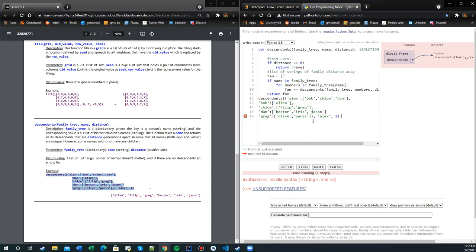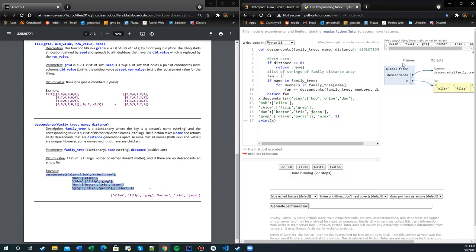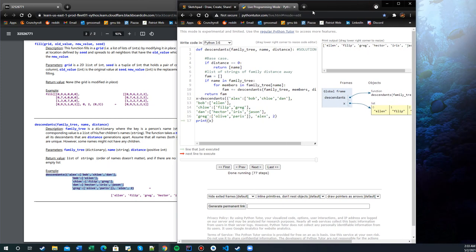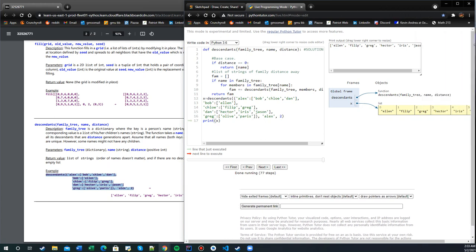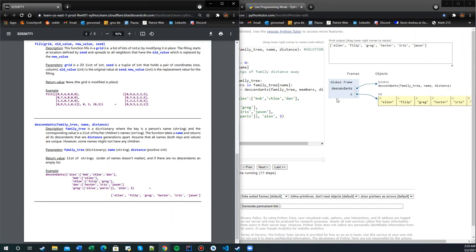Oh no! Let's see if we can find it. Ew, there's not a comma there. Okay, beautiful. I should have printed it, so I'm just going to say x equals that, and then I'm going to print x. So now it's going to print out the correct answer, obviously, and as you can see here, there we go, it prints out the correct list.